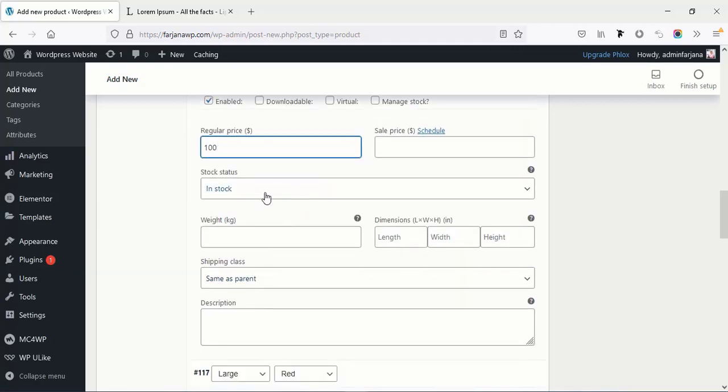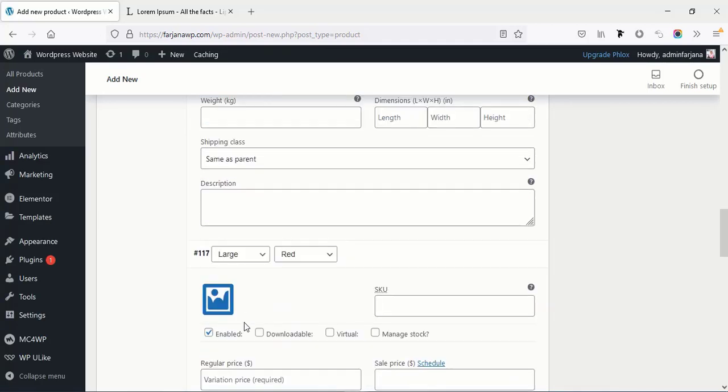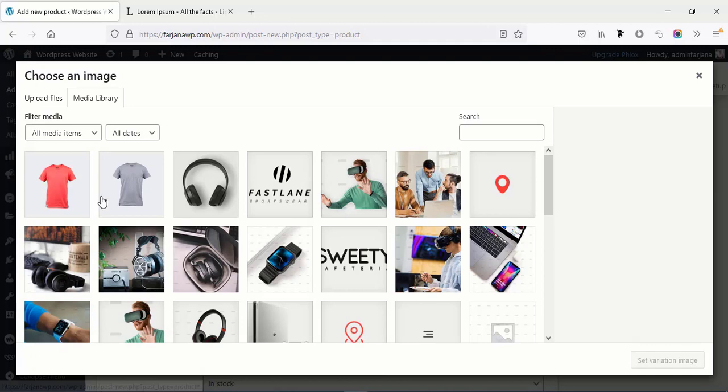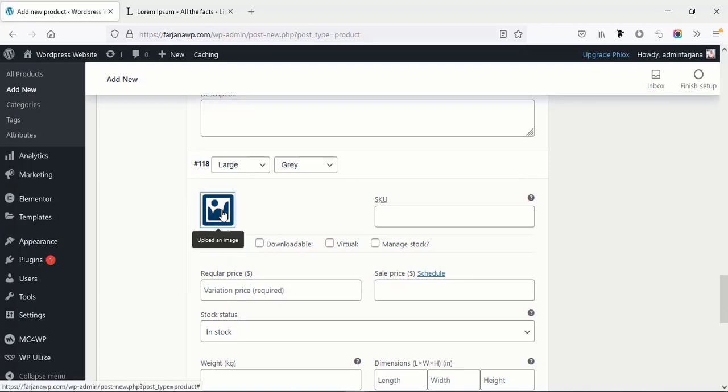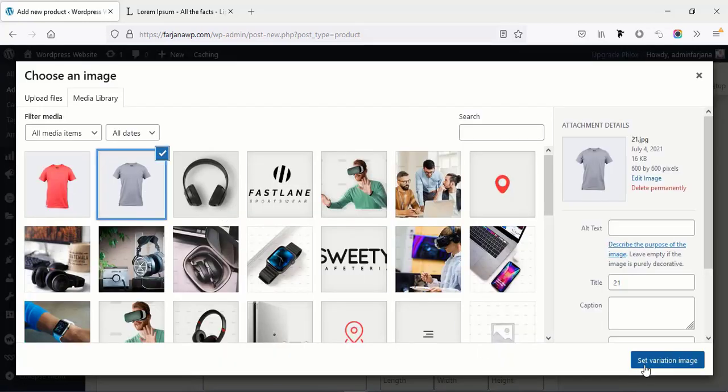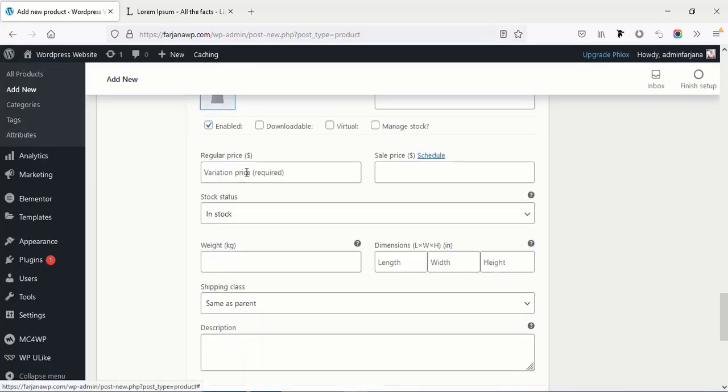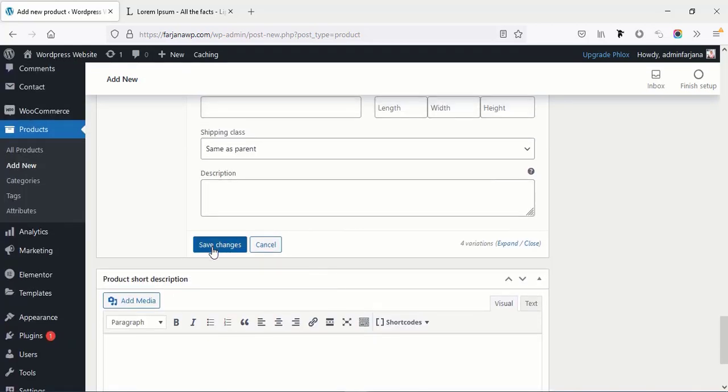And in the similar way I'm leaving all blank. And here is the red, the price I'm setting 90, and for this one I'm setting this one, and the price I'm setting 130, and save changes.